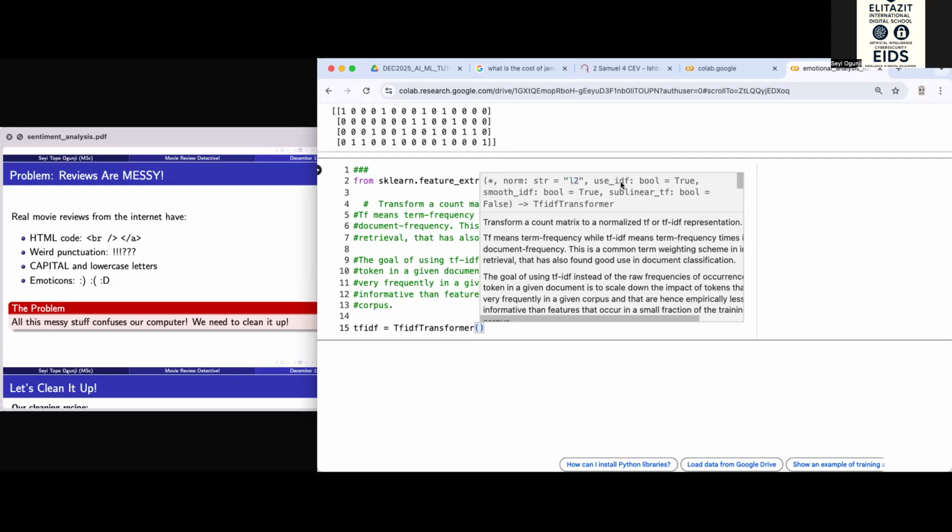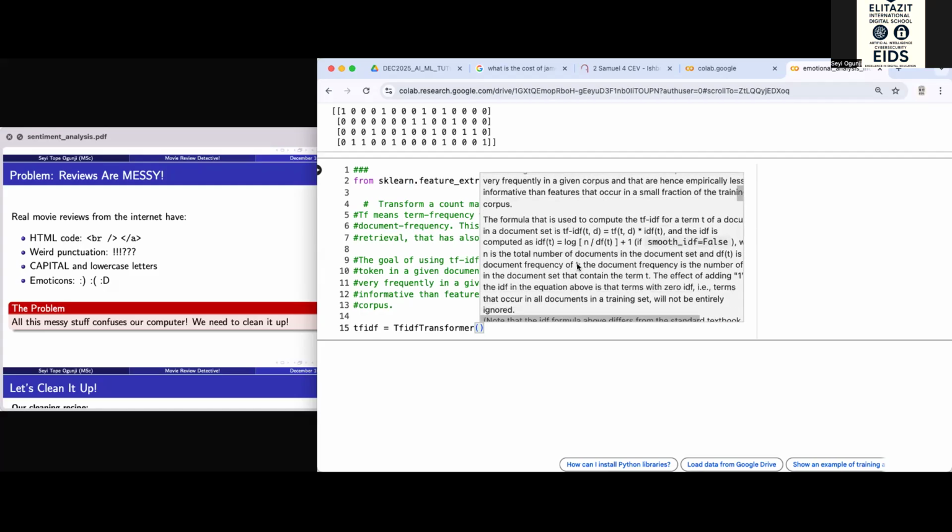Then there's another argument it takes, which is use_idf, a Boolean, true. Smooth_idf is another argument, Boolean true. Then there is sublinear_tf. It takes a Boolean false, and these will pass into the TfidfTransformer.